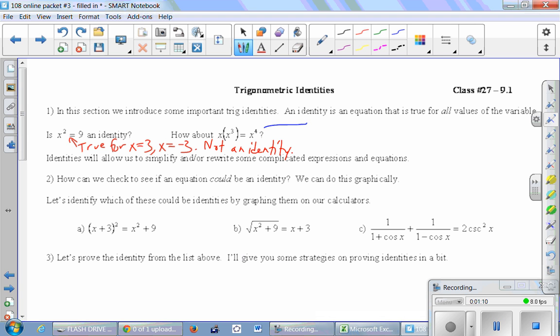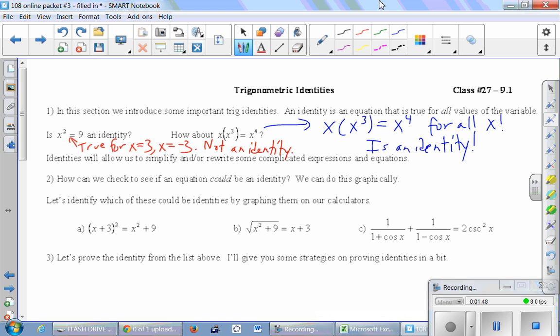But this one over here, x times x cubed, well, we know how to combine those two things, and we know that that's equal to x to the 4th for all x. So you can plug in x equals 2 or 17 or negative pi, and that equation will be true. And so this is an identity. So a real big difference between an equation, where you guys have spent much time solving, finding the value or values of the variable that make the equation true, versus an identity, which is something that's true for all values of x.